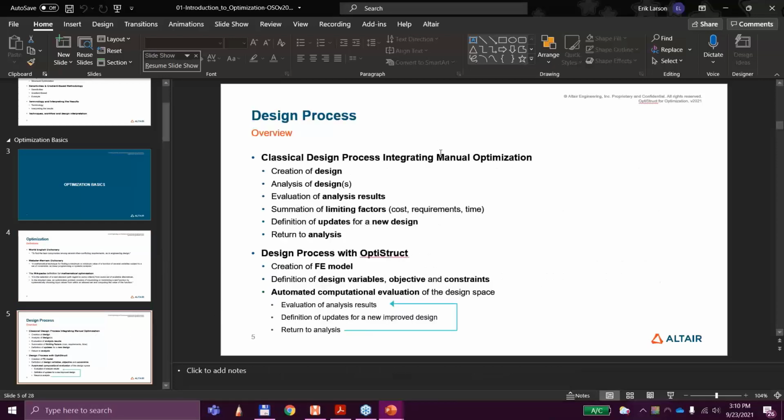The typical design process is you create a design, you analyze it, you evaluate it, you take a look at the factors, you do an update, you return to analysis, and you go through this iterative cycle of design, analysis, review, design, analysis, review.